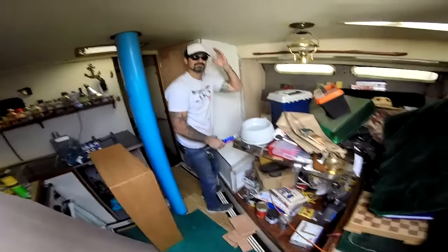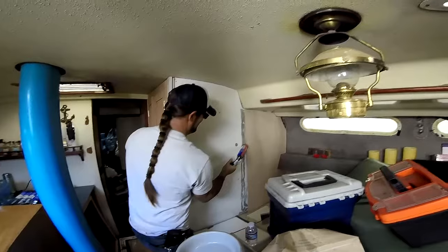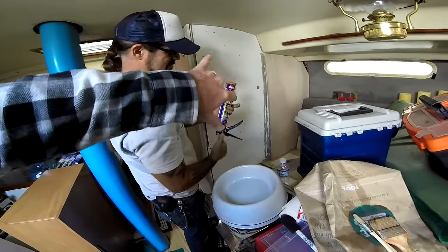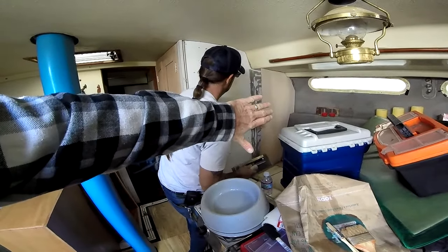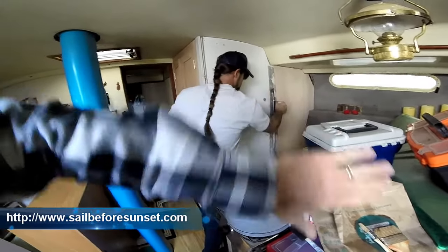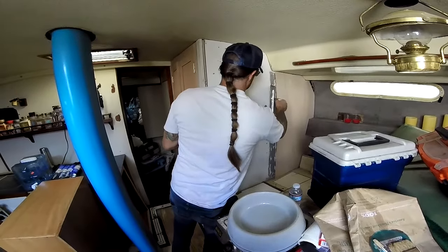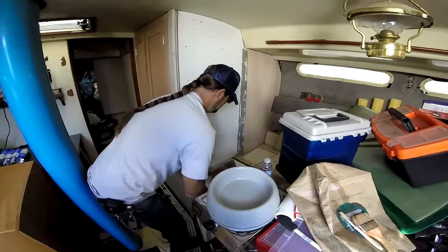So Brett, you are installing the wood on the wall here. Tell me what kind of glue you're using on that? It's just PL1000 caulking. Cool. It's like liquid nails. So you put it in, you spread it out a little bit. You're going to nail some flat pieces up against it to hold it against the wall till it cures, dries. Yes. And then we're going to pull those flat pieces of wood off. They're going to have one or two nails shot in just to give it some hold. You won't see it. All you'll see is finished nail holes. You just put putty in those. Yep. And it's just paint.